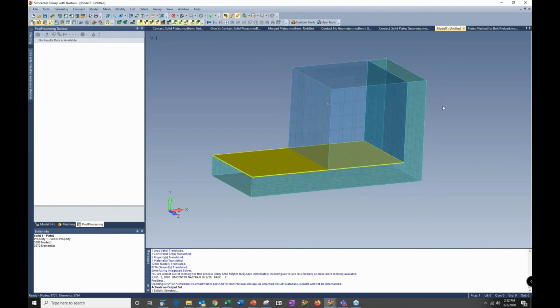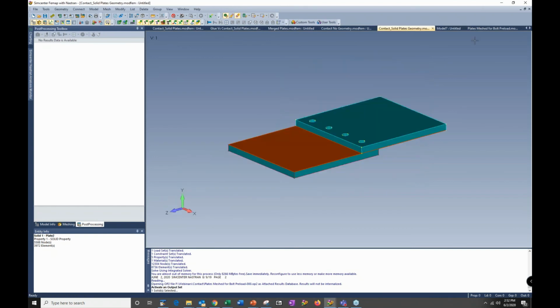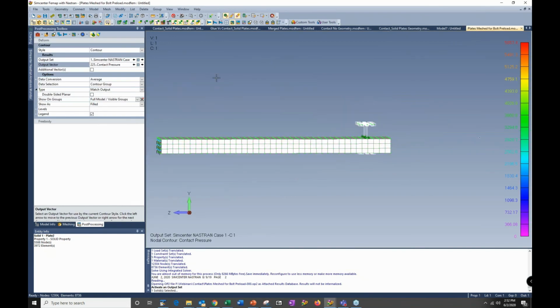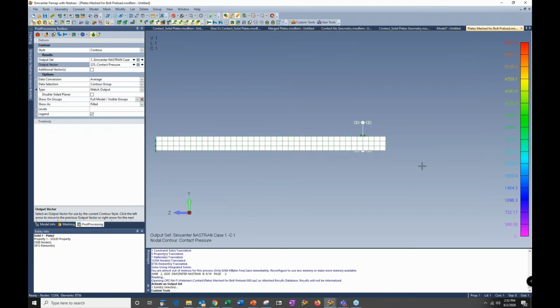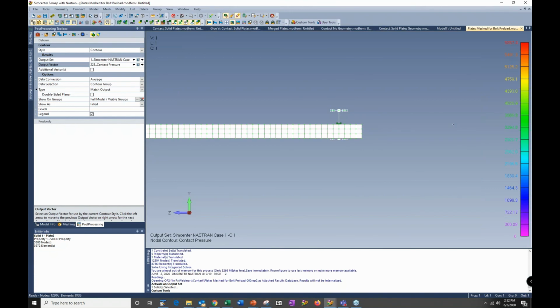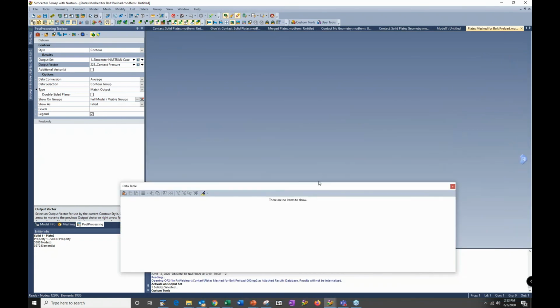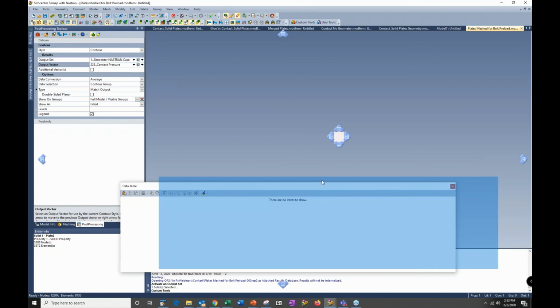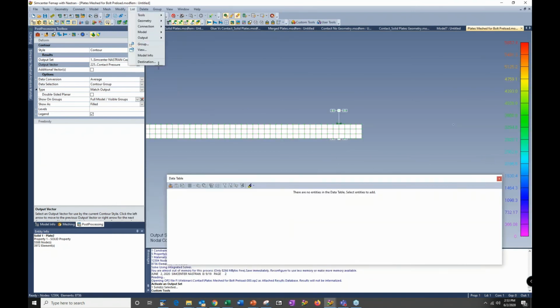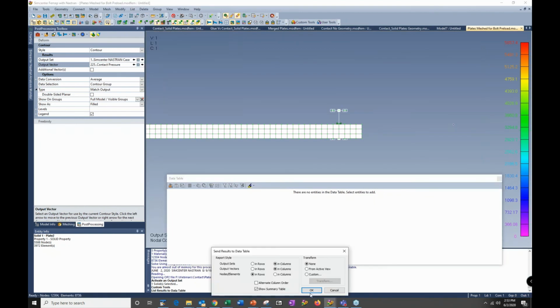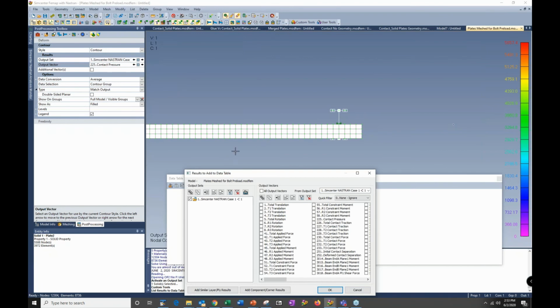Actually, you're going to enter the bolt preload. What you can check there is, as I did earlier, let me just show you a quick tool to use. I don't know if you've ever used this data table. I need to shrink this down a little bit. Now I'll unlock it, and we can check the Nastran model, make sure we're getting the output we require. List output results to data table. Our force, I believe, is in the Y, so I'll check T2 contact force and hit OK.